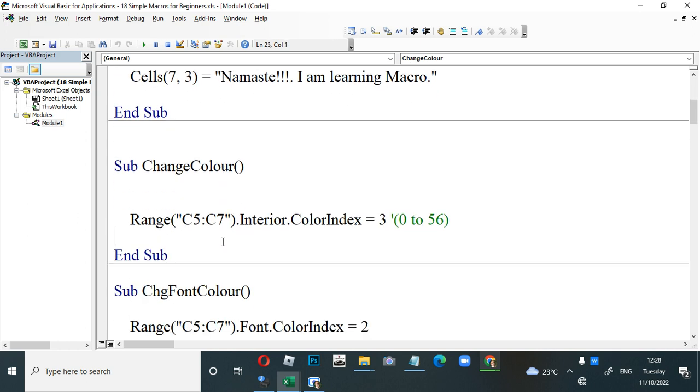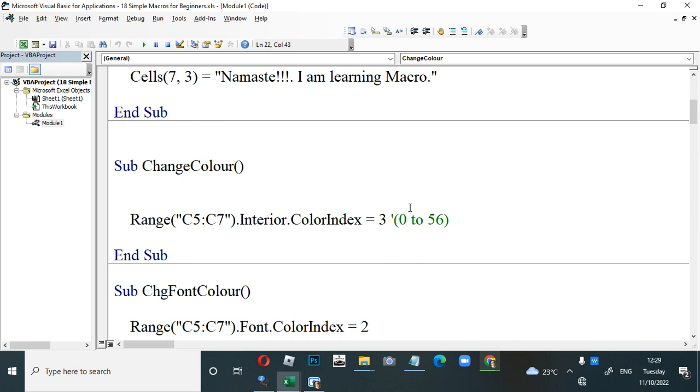That is the second, and now we'll try to change the color. If you look at this, this is the range we selected, C5 to C7, and the interior. What we need to do with this range's interior is the color index. So cells interior color index changes to 3.